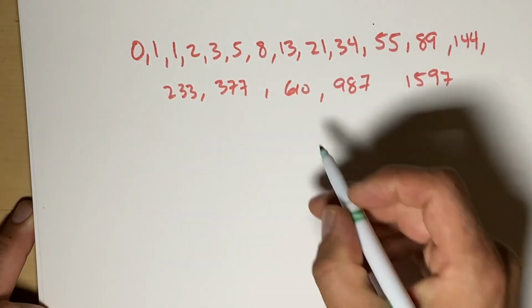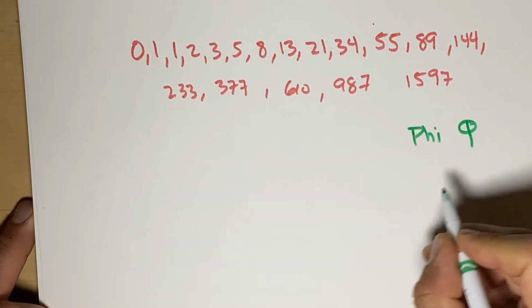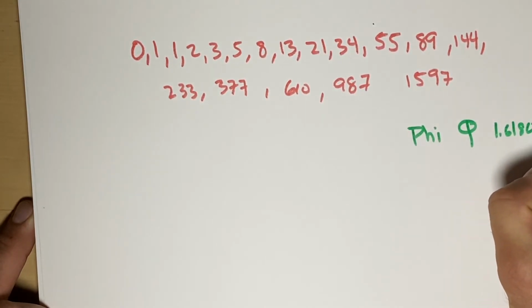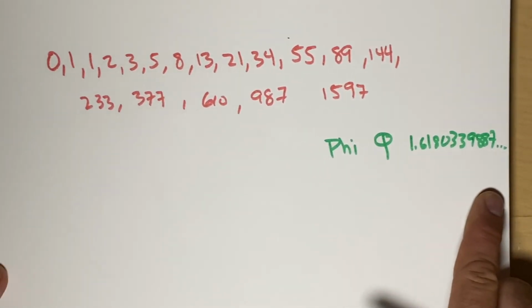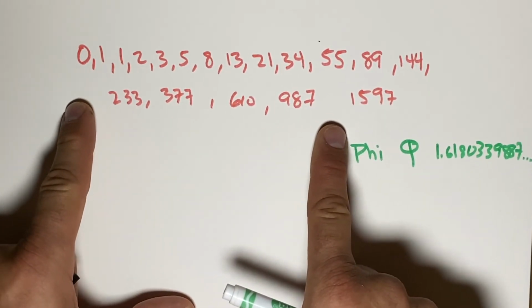Now, the number phi is written like this as a symbol. It is 1.618039887, and it continues. So the number phi, it's 1.618033, and again it continues. So how can we get that from this number pattern here?